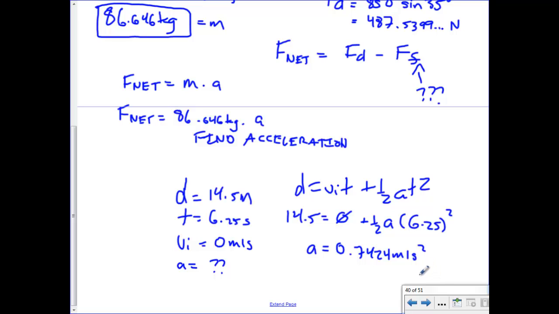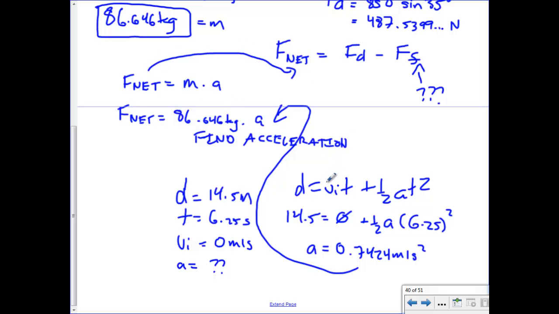So don't you have sig figs for that? Well, I'm not going to use sig digs until I'm done. So I'm going to keep all of these numbers and plug it into here to get my number for F net. Once I get that F net, I'm going to plug it into here, and then I can finally find out how much frictional force there actually was.